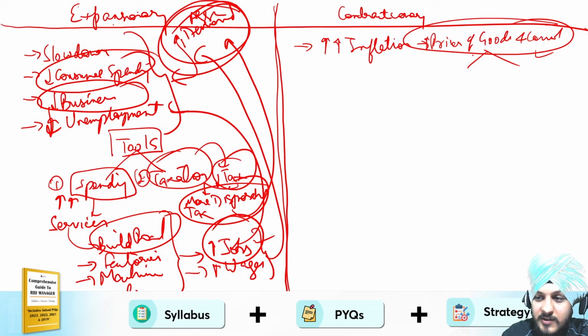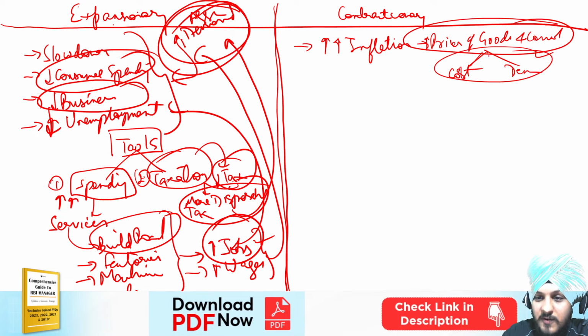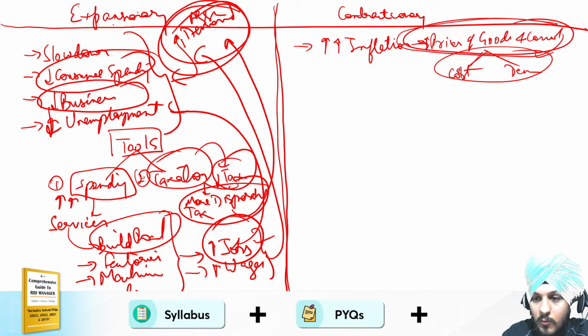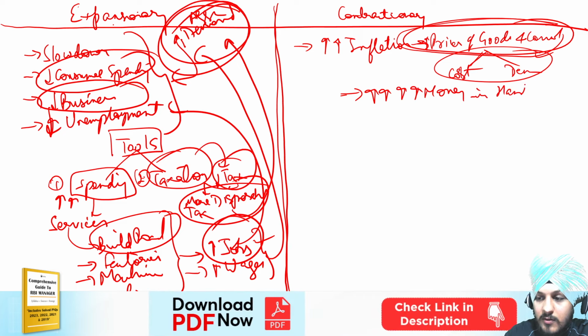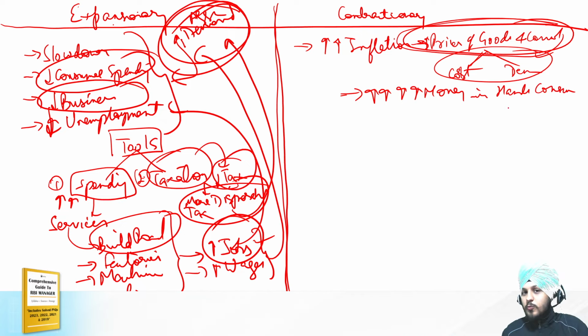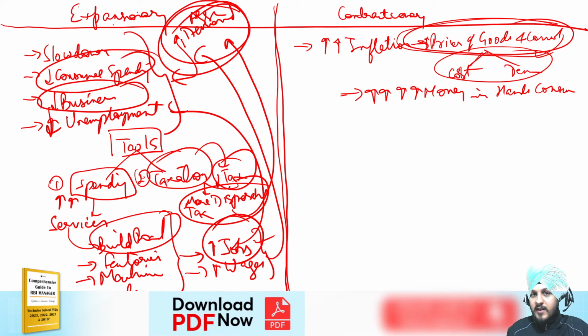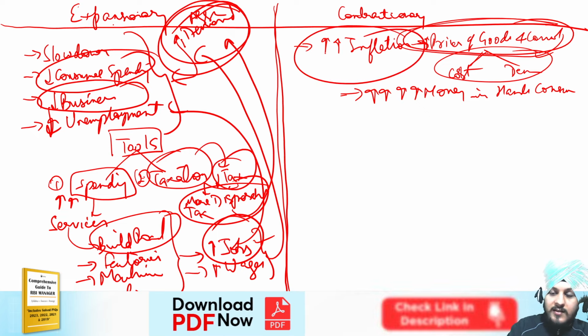But you can read about the cost push and the demand pull inflation in the textbooks. So there are different reasons behind inflation, but the main idea is that the prices of goods and commodities increase in the market because of an increase in the money in the hands of consumers. So when the consumers have too much money in the market, they are going to buy a lot of commodities, and this will lead to more competition to buy those commodities, and will increase their prices, and this increase in price is nothing but inflation. So this is what we mean by the increase in inflation.